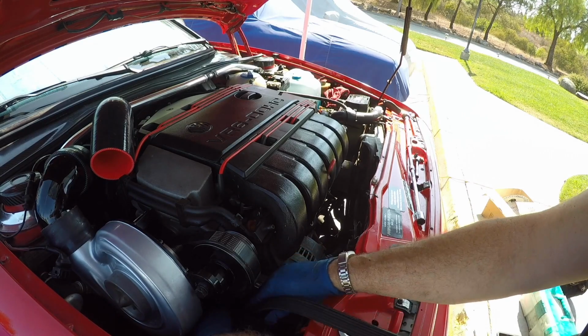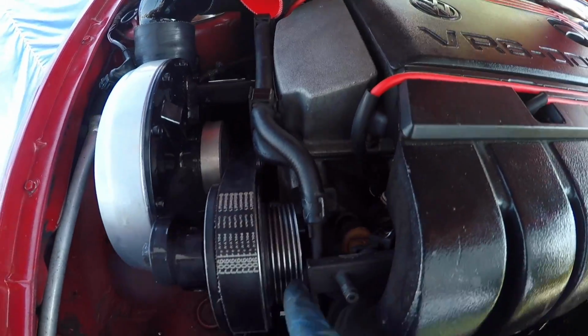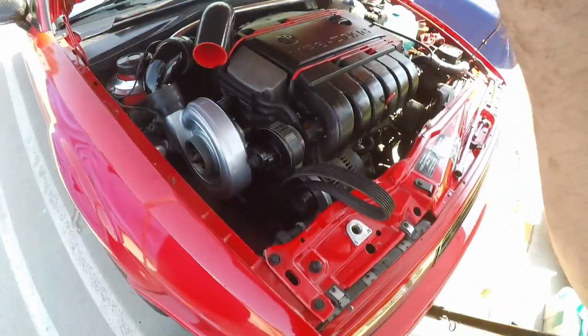I'm feeding a serpentine belt in. Now, there's not a lot of room in between the supercharger and the fuel rail here. So I'm going to just stick it through very carefully, get it on the top pulley first, and then feed it through all the stuff underneath.